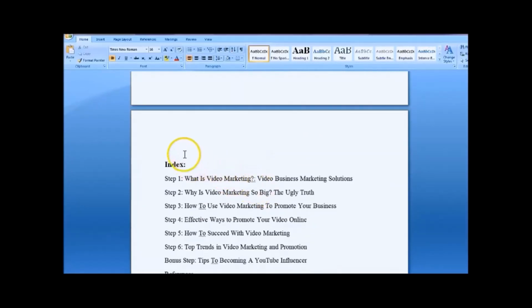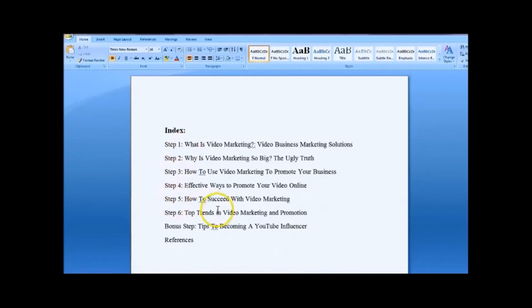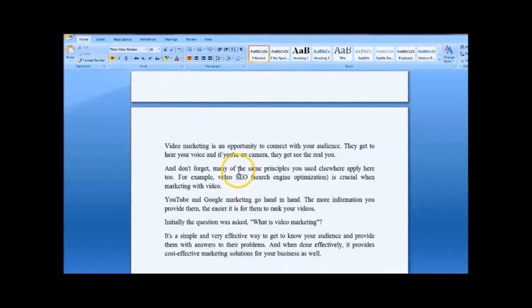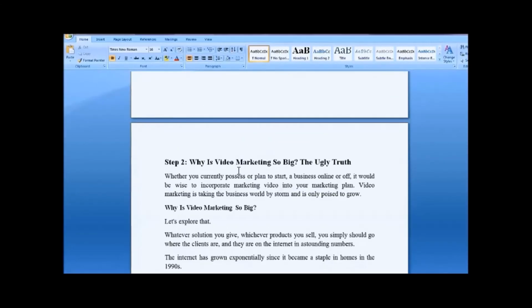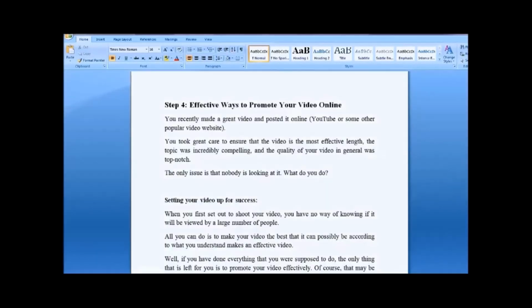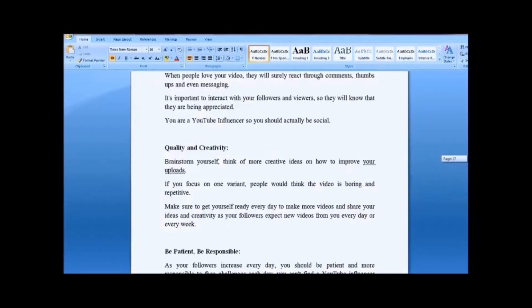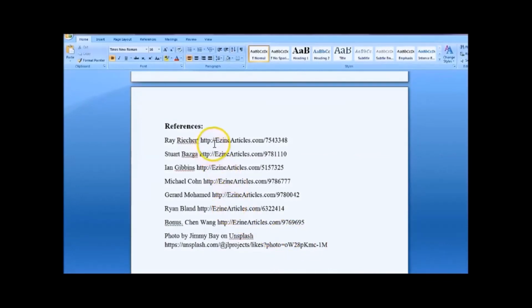And just follow through the Word document. This is it in its entirety. So you've got the index, there's the 6 steps or chapters if you want to call them. I'll put in a bonus step and then the references, and then as you can see going through, there's each of these steps all in order, all the way down to the last element, and you've got your references, and there's the authors and the sources. And as you can see, I've taken out all of the hyperlinks, because as I said earlier, you don't want people clicking away from your article, your ebook, and I've also put in the URL for the image provider as well.